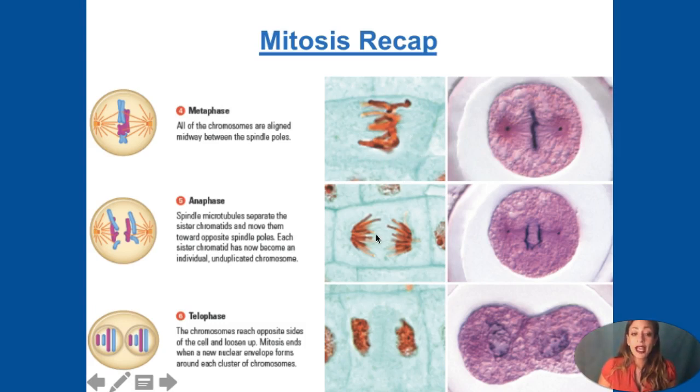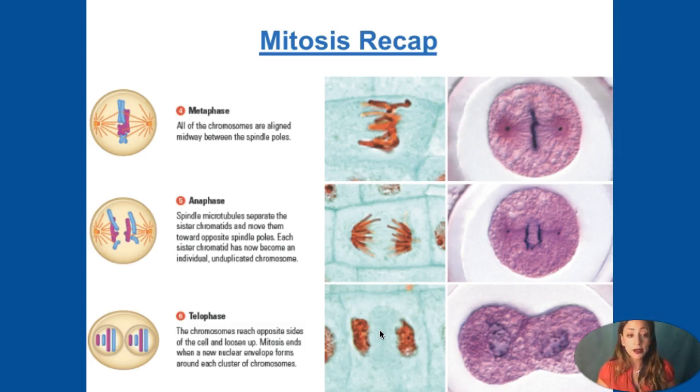Then we have anaphase. In anaphase, sister chromatids are getting pulled apart to opposite poles. This is a really good representation of it right here. And last, telophase. In telophase, remember, they're actually forming two daughter nuclei. There's the nuclear membrane that starts to actually reform around each of those sets of chromosomes in each cell. And last but not least, then you have cytokinesis. Remember, in animal cells, we have a cleavage furrow that's going to completely separate them and cut that cytoplasm down the middle. And in plant cells, it's going to actually start creating a cell plate.